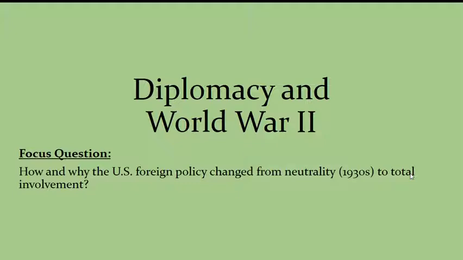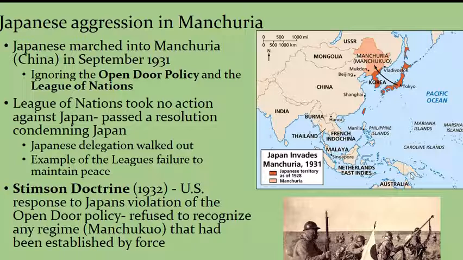So the focus question for this video, which you should be able to answer at the end, is how and why U.S. foreign policy changed from neutrality to total involvement. And so the first thing we're going to do is start in Asia, and we're going to talk about Japanese aggression.